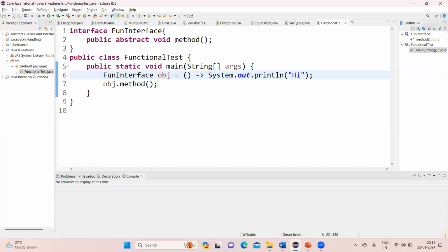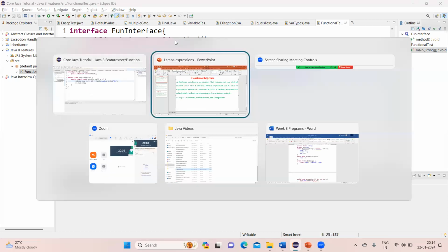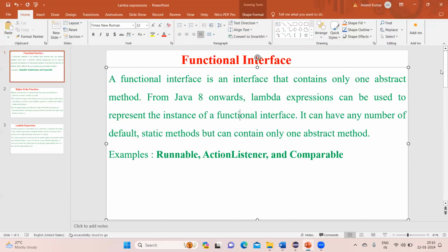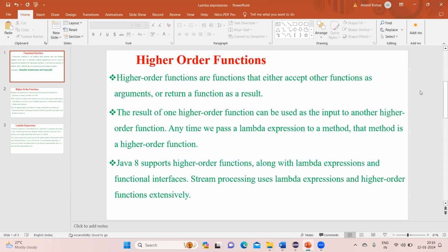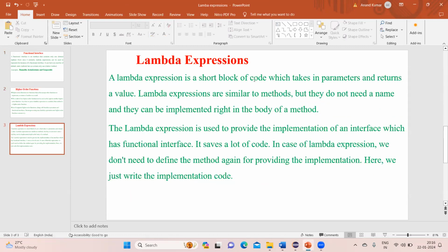Here functional interface obj is equal to, here I'm writing a lambda expression, for the functional interface object, the functional interface instance. Now, what is a lambda expression? A lambda expression is a short block of code which takes in parameters and returns a value.